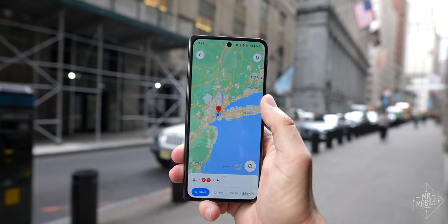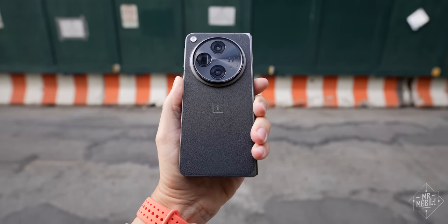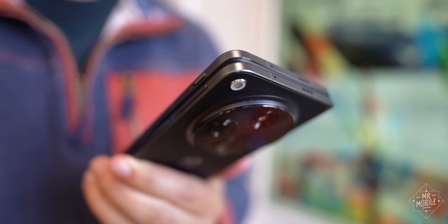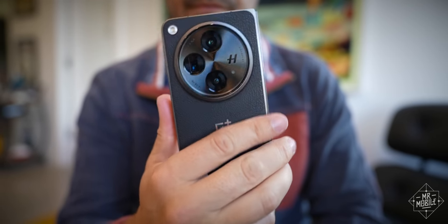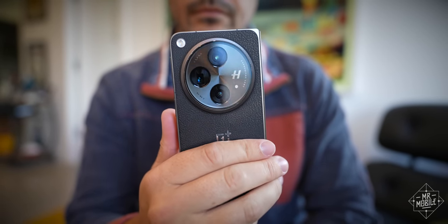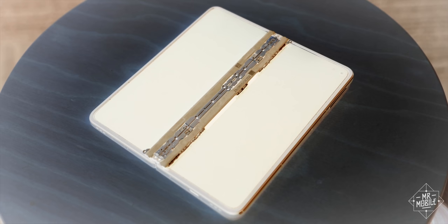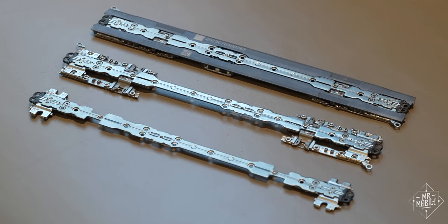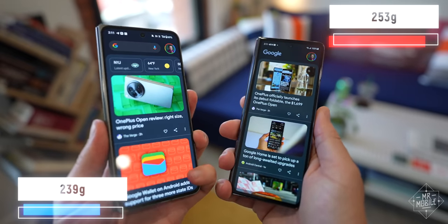As someone who's been carrying an Open review device for three weeks, let me tell you, its on-screen appearance is deceptive. The combination of slab-like sides and that huge camera collective makes the thing look titanic — and it is also a little awkward to hold, thanks to those cameras, which force your grip lower on the casing. But those ultralight alloys and design refinements have really paid off. Every time I pick up the Open, I'm struck by how light it is.